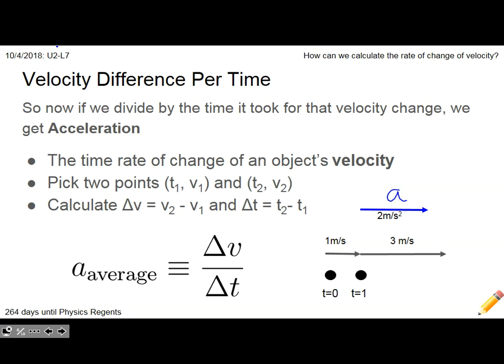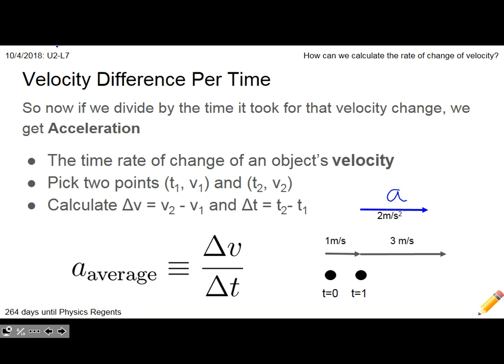Now let's think about what it might mean if, well, first, what would the acceleration be if the velocity stayed the same? If v1 equals v2, what would the acceleration be equal to? Asia, what would it be? 0, right? If the two things are equal and you subtract them, you'd get 0 and the acceleration would be 0. And that's going to be true whether it's moving at a constant velocity, whatever that number is. Maybe it's 5 meters per second and it just continues doing that. Or if it was at 0, if it wasn't moving and it stayed not moving, that would also be an acceleration equal to 0. Okay? So your acceleration could be 0 whether you're not moving at all or you're moving at a constant velocity.